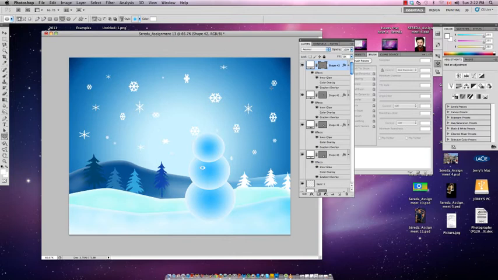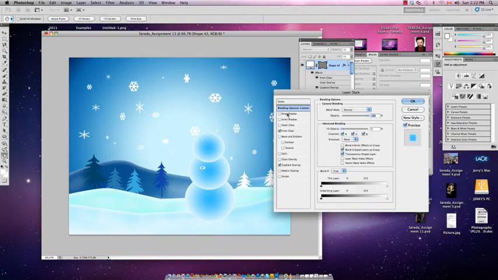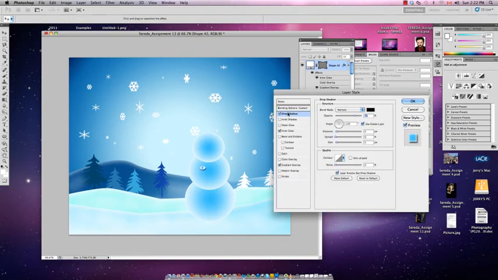And now we are going to add a drop shadow to this as well. So go open up your panel, click on drop shadow, leave this as multiply, leave that as black, change this to be 16, leave this as 505, and you can see that's shown up there. Okay, click OK.